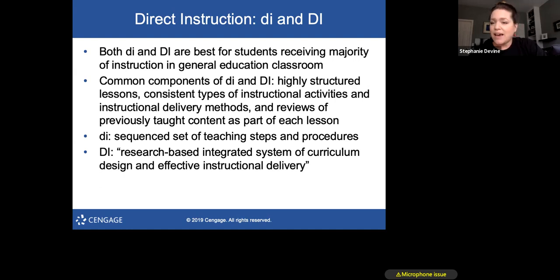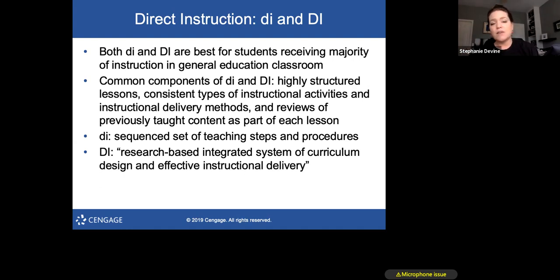There are consistent types of instructional activities and instructional delivery methods. So you have kind of a common daily schedule or methodology that students get familiar with, and you review previously taught content within each lesson. So built into each lesson is a review of what was taught in the previous lesson in this content area.